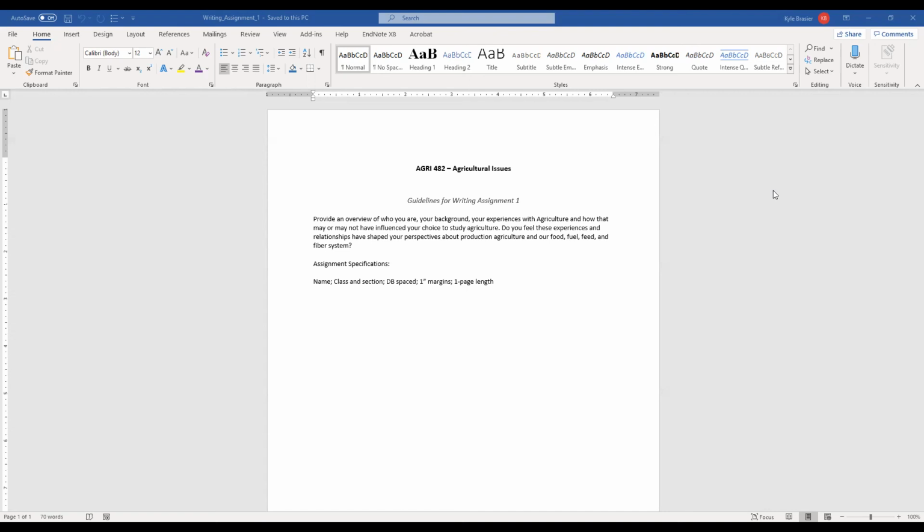So with this assignment, got a couple of things that need to be on here. One, put this in a docx file, Microsoft document, right? Microsoft Word. I need to see your name, class, and section. Ideally, those will be in the top left-hand corner. Your writing needs to be double-spaced, 1-inch margins, 1-page length. That's it. If you go to about 3/4 of a page, that's fine. Say 3/4 of a page or a page and a half. How does that work? Good.